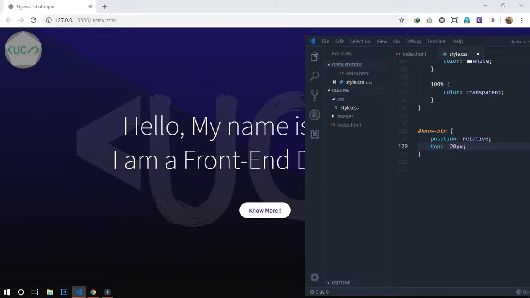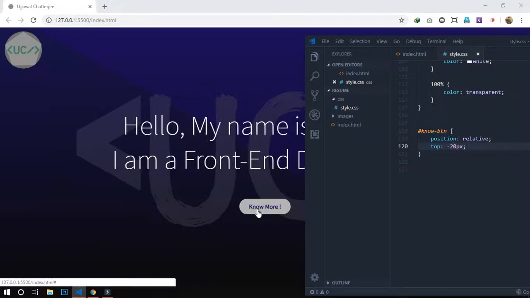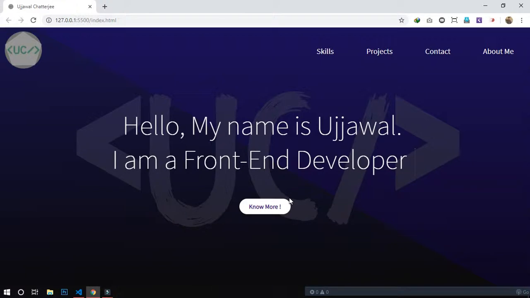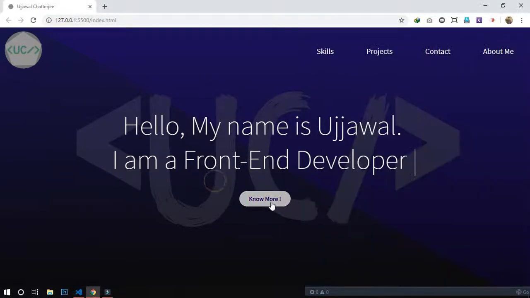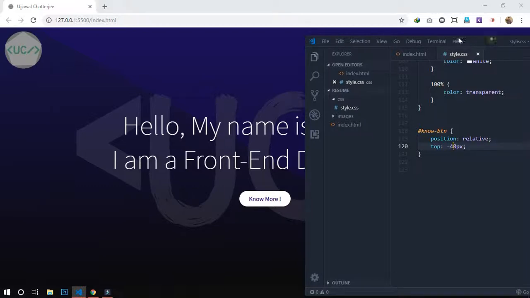Let's use minus 20. Yeah, I think this is good. And to check if it has worked or not, let's use 50. Yeah, it is working. So let's do 40 finally. Okay, this place is good. So I think our header part is already ready.